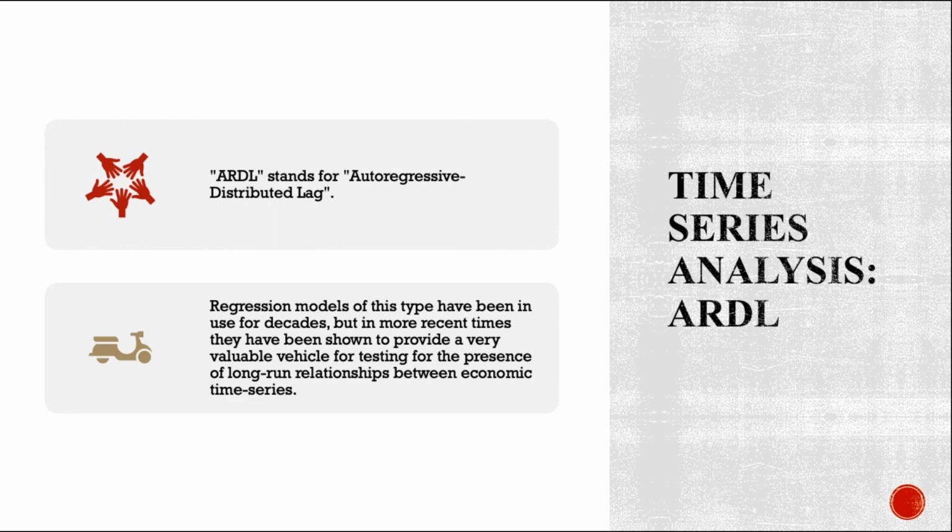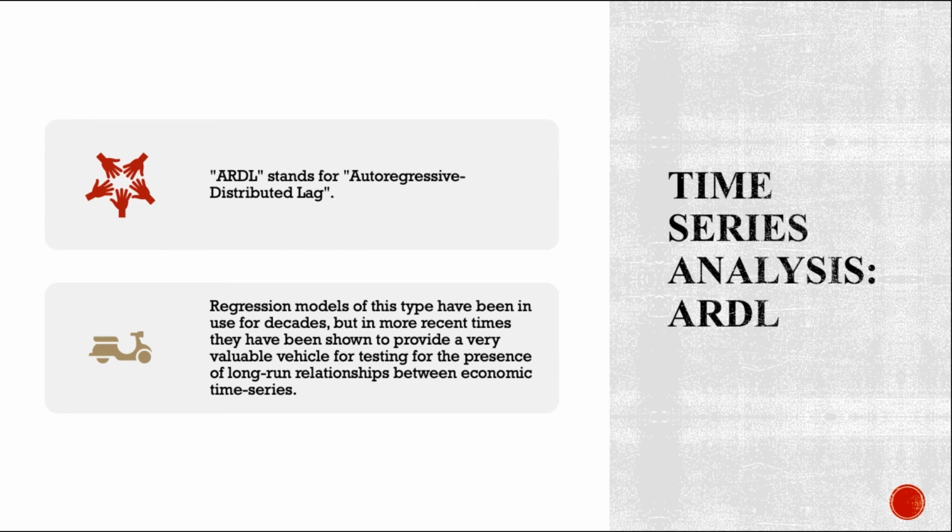So we have another one, ARDL. ARDL stands for autoregressive distributed lag. Regression models of this type have been in use for decades, but in more recent times they have been shown to provide a very valuable vehicle for testing the presence of a long-run relationship between economic series. Let me explain to you.